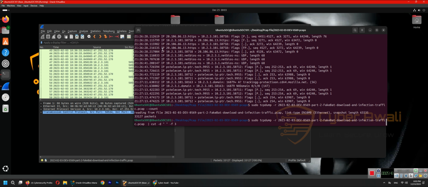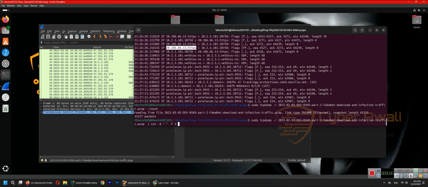Now you can see this one is called space and this one called field, and this one is again space and then called field. That's why I put field 3, because I only want to find the top source IP, so that's why I just need this one.